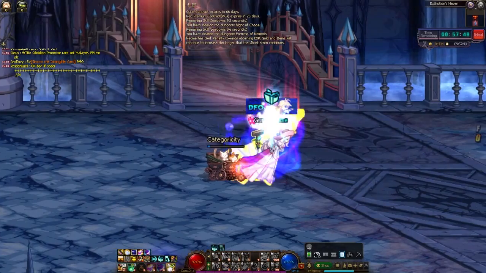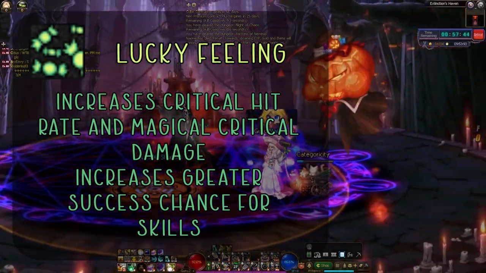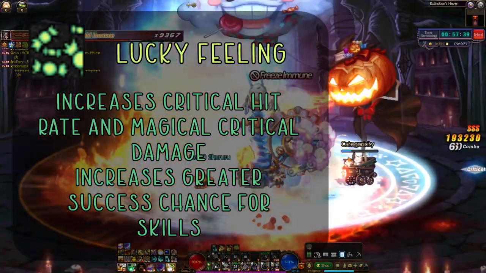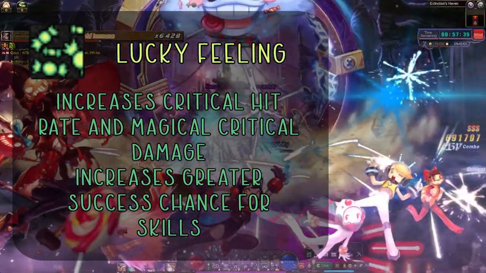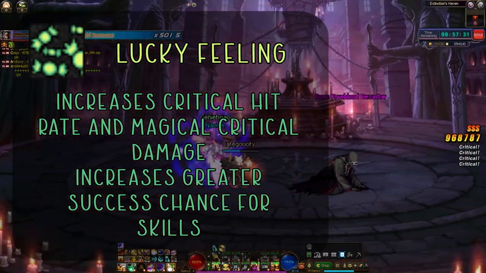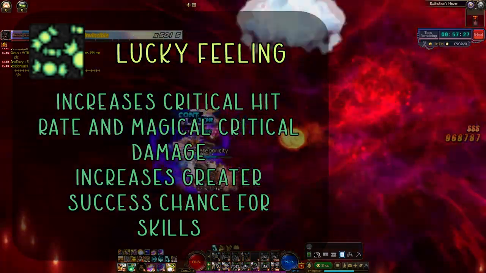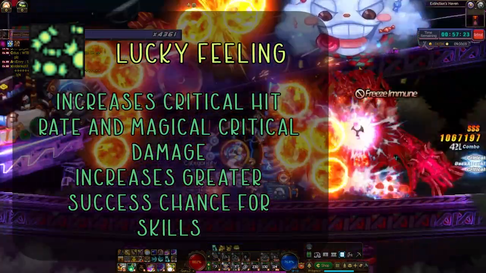The next passive is Lucky Feeling. What does it do? It increases your critical hit rate. It increases your magical critical attack, and it increases your chance at a greater success for your skills. Like with the other passives so far, you want to increase this for more damage, in particular critical damage. This passive will also help you attain 100% critical chance.